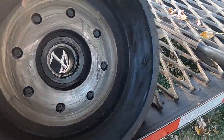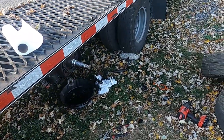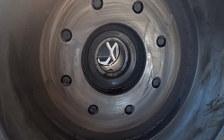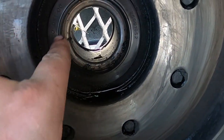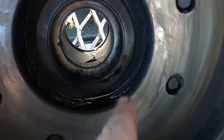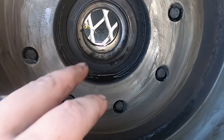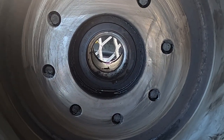All right, so I got this side off. Back on the other side of the trailer now. I've just been working away and I just sprayed this down so I could show you guys this seal that I'm talking about again. Nicely made in Taiwan. No wonder it's leaking.